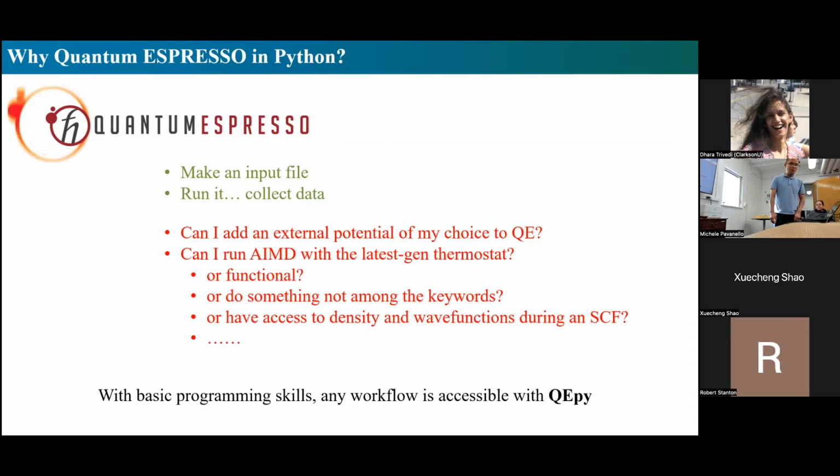But instead of doing that, if we want to do something more, like add some external potential, for example when we do the embedding, or when we want to do some QMM, we have to interact with other code. How do we do it? Or we just want to run a different simulation, like using molecular dynamics instead of what QE already has. Or we use a different functional, or even want to implement some new exchange-correlation functional. Or we just want to do some other analysis at each functional step, during the running, not waiting for it to stop, but running another calculation and interacting with QE at the same time. So that's why we can use this Python interface. We can do it with this QEpy code. So that's the idea behind this job.